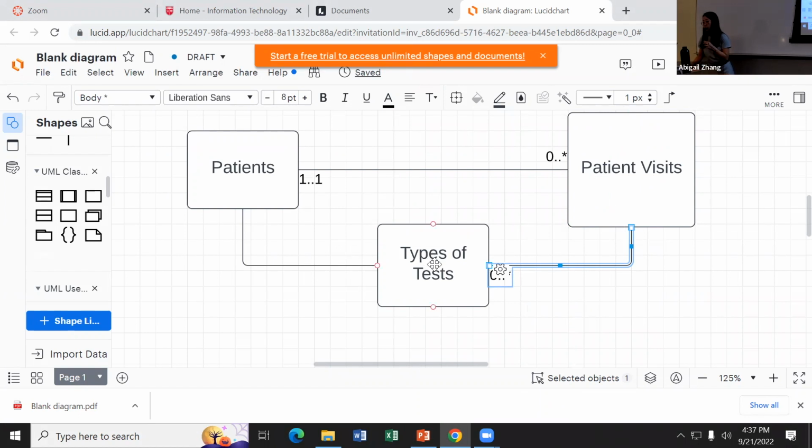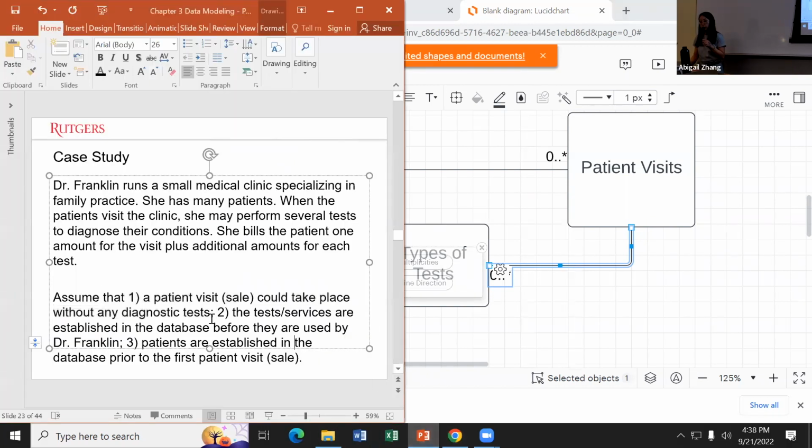So we're looking at each type of test to the patient visit, 0. Okay, so you say that the minimum is 0, and why is that? So you are talking about this test, but let's say we're looking at this patient visit and types of tests, right? Because a patient visit can take place without any, that is already established. That is this multiplicity, right? Because they said each patient visit can be associated with 0 tests. That's number 1. So now with the information in number 2, what will be the minimum?